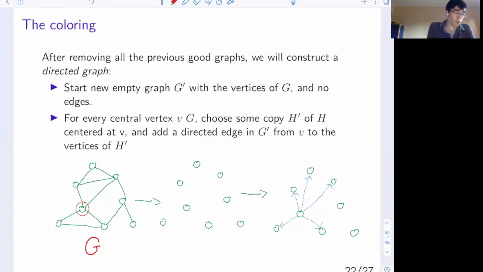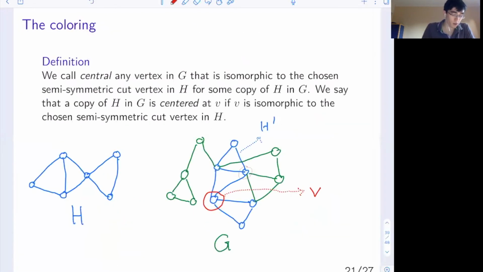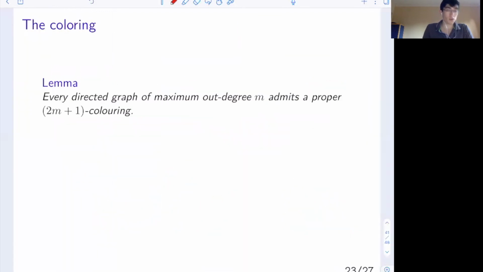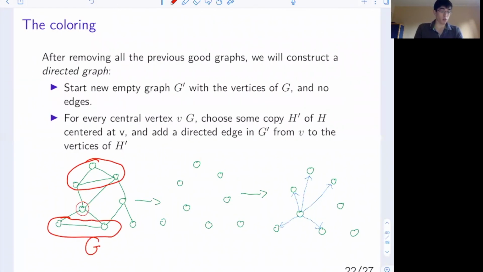Then, given that for our same H as defined over here, this is a central vertex, we will be adding directed edges from V to all the vertices of our copy of H that is centered at V. We have the following lemma. We note that in the previous slide, this is only done once for every central vertex V.